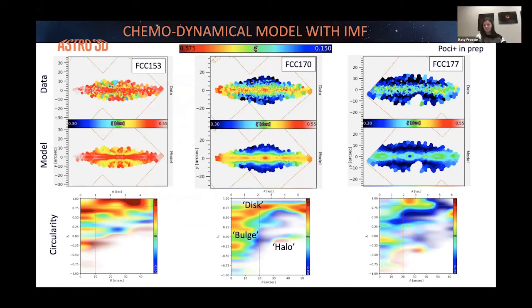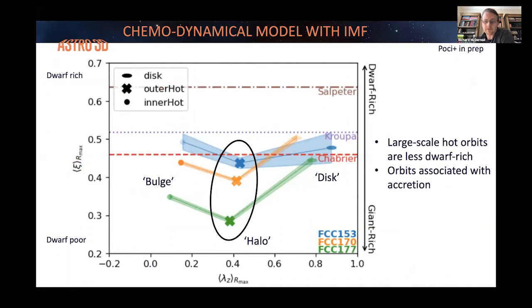And what we find is, we break up the circularity space into bulge, disk, and halo components. And we found something a bit surprising: the central parts and the disk of these galaxies are quite similar in terms of their IMF, but that halo part, which is like a super thick disk, at quite high scale heights, is the part that seems to be, in this case, dwarf poor and distinct in its IMF. And again, we might be tracking the accreted component here and seeing the evidence of that distinct IMF that those low mass galaxies have. That's kind of the punchline.